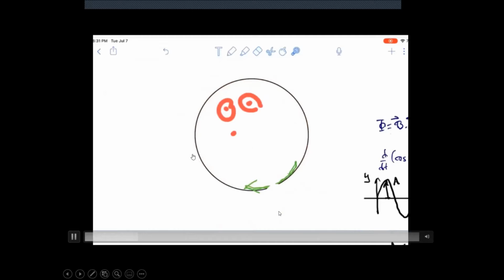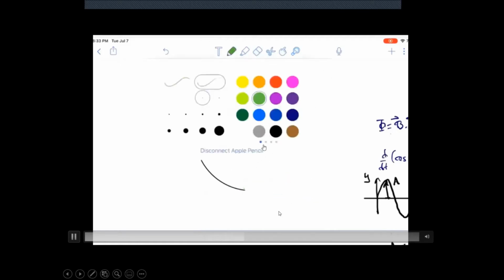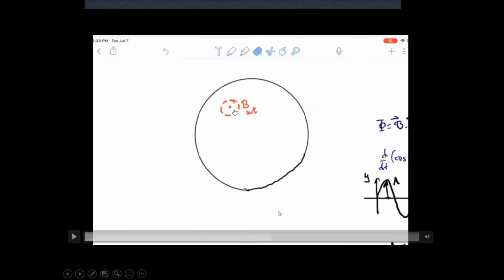So here's a different explanation for the same concept. I'm increasing the strength of the magnetic field coming out of the page. So the loop is going to have an induced current moving this direction, creating a magnetic field opposing this change. So the induced magnetic field is going to point into the page. For it to point into the page, the current needs to be moving in the clockwise direction. If I reduce the strength of the magnetic field intercepted by this area, this time I'm putting a negative here, meaning that I'm reducing the strength of the magnetic field. If that's the case, now the induced current is going to move in the opposite direction in order to generate a magnetic field which is going to oppose this change.